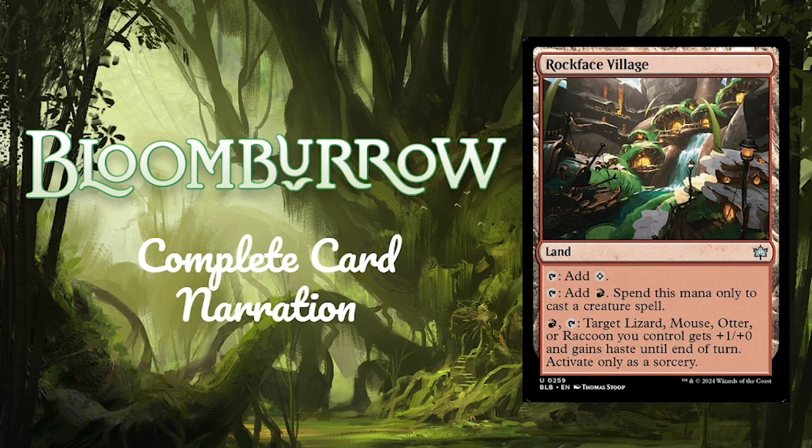Rockface Village, an uncommon land. Tap, add a colorless. Tap, add a red. Spend this mana only to cast a creature spell. Red, tap, target lizard, mouse, otter, or raccoon you control gets +1/+0 and gains haste until end of turn. Activate only as a sorcery.